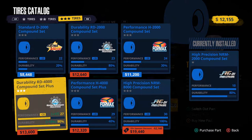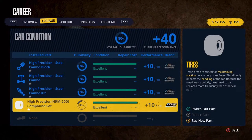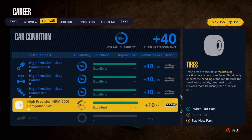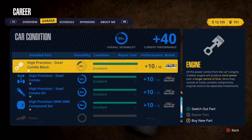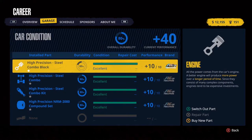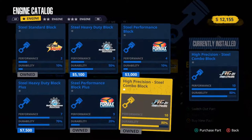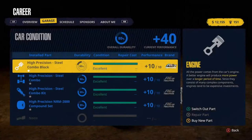And we have $12,000 in the bank here going into our next race at, I think, Five Forks Speedway, Five Flags. It's not Five Flags. That was a tricky part, figuring out what we want to upgrade. Figure. Can't go wrong with the engine. So let's see. Actually, no. Yes, we can, because that's way too expensive.